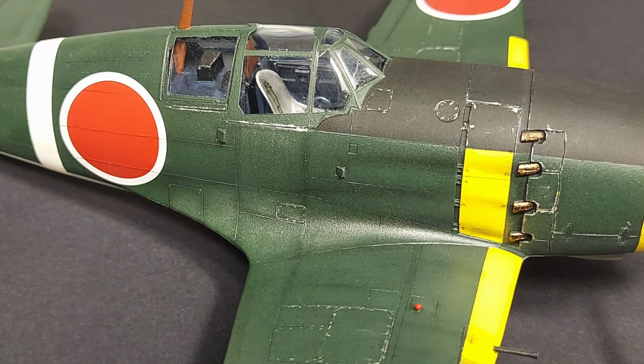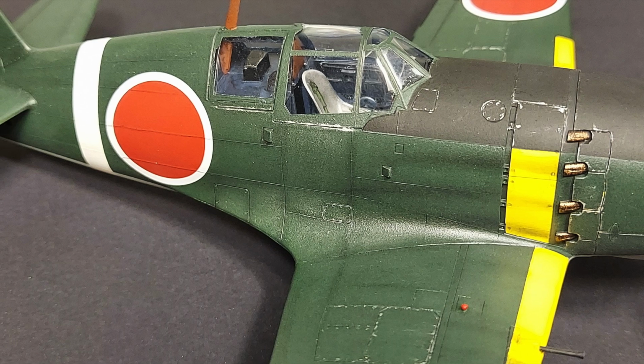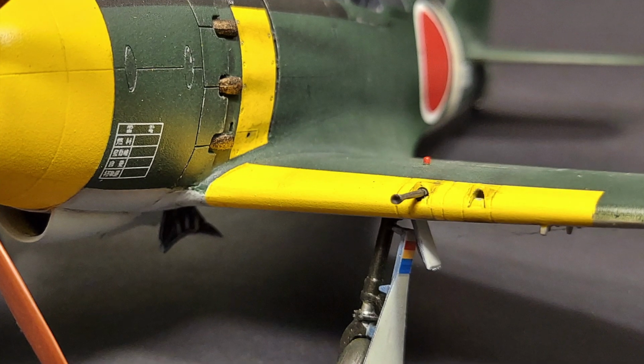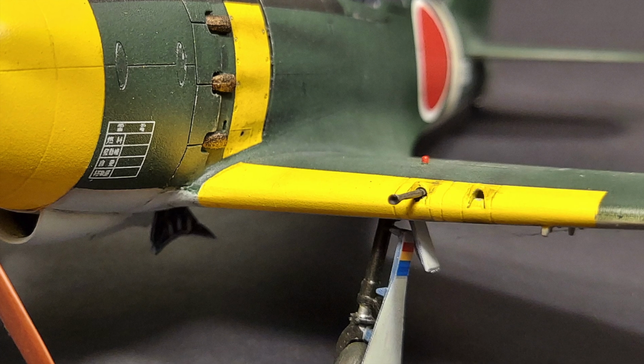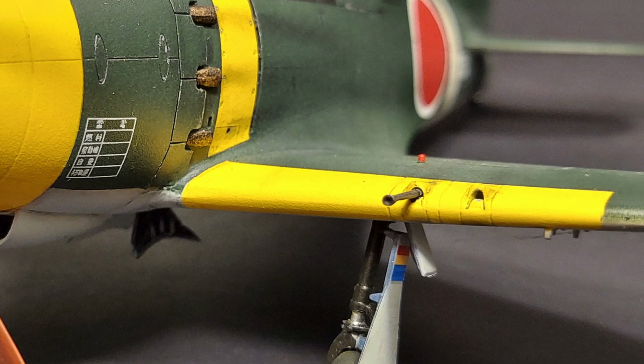The cockpit canopy actually fit very, very well, very precisely all around, and I really had no issues with the fit on any of the parts on this kit. I drilled out the ends of the cannon barrels just for a little bit of added realism and detail.